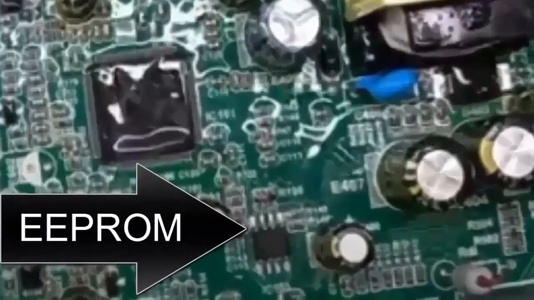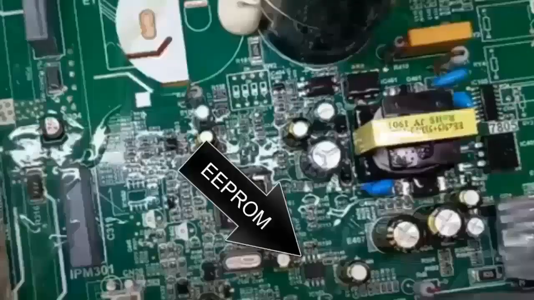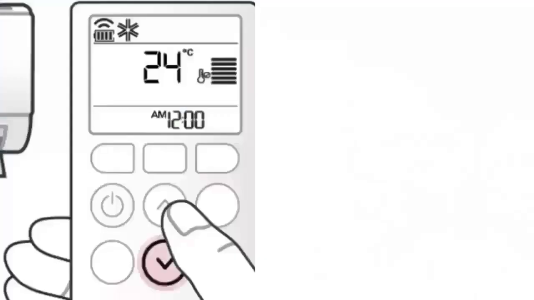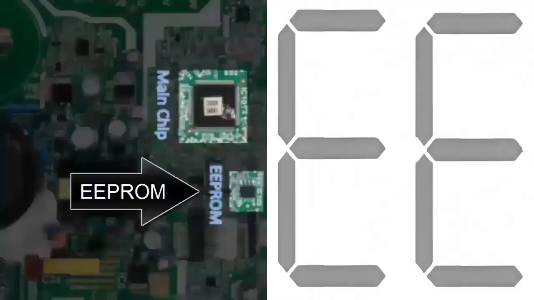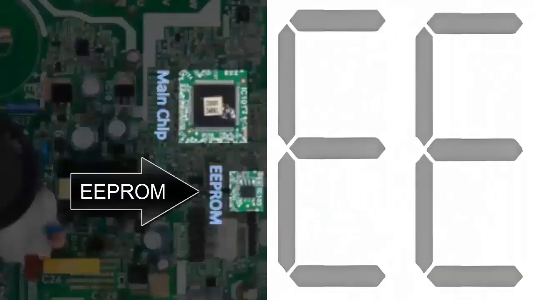7. Once the resistor has been changed, try to operate the unit again to see if the E error has disappeared. If the error persists, the problem may be directly related to the EEPROM memory. 8. In case of EEPROM issues, the memory must be replaced with another that has the correct programming or that came from another electronic board of the same model as the one being repaired.